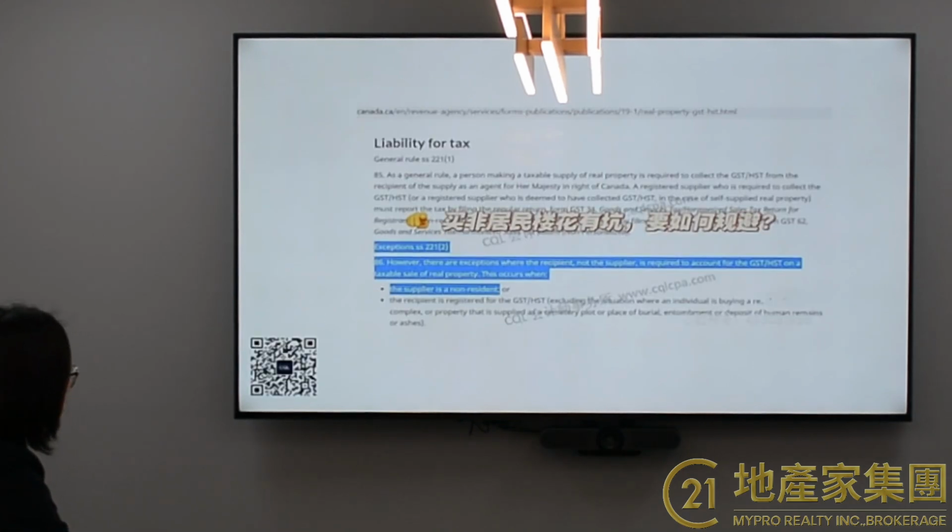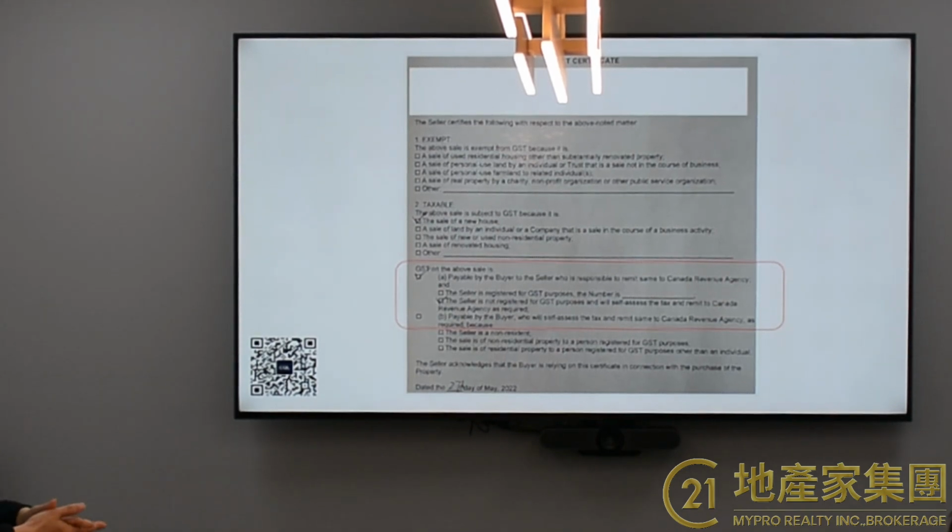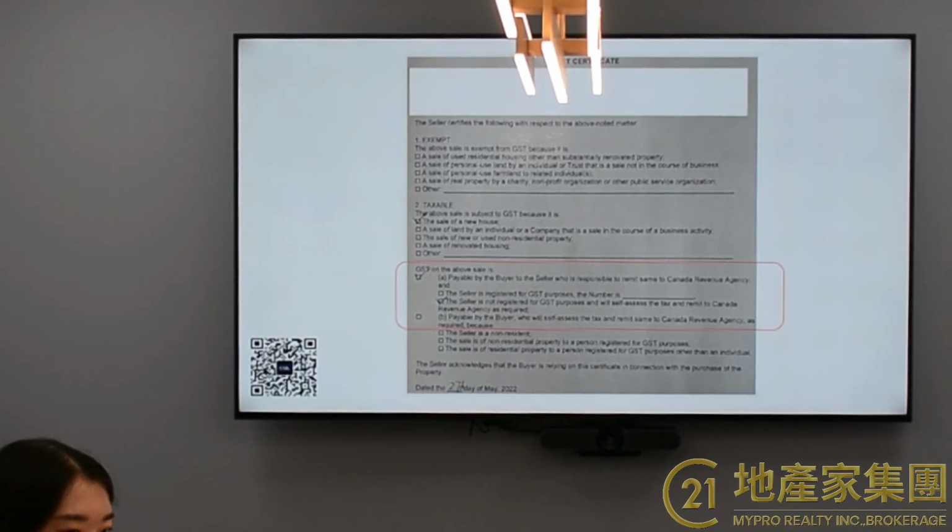所以针对那些 non-resident 的 assignment, because this year I think I have a lot of non-resident condo assignments. Yes. So that's why we have today's topic. So for the non-resident, when they do the closing, there are two HSTs. One is the profit HST, right? And one is for their, this is the same HST.